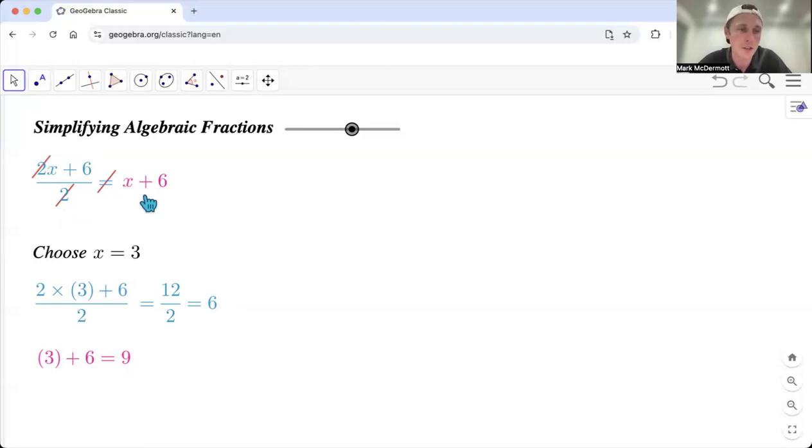You're probably wondering, how do we fix it up? And this is what we need to do. We need to take out a common factor first. So we cannot cancel it down unless it is a factor in the numerator. So what we can do is we take the 2 out the front. So it becomes 2 multiplied by x plus 3. If I used to expand that, it'd be 2x plus 6. So I've just factored that 2 out. So what we get is this, and then we can cancel the 2's out. And what we're left with is x plus 3, which is the correct simplification of that algebraic fraction.